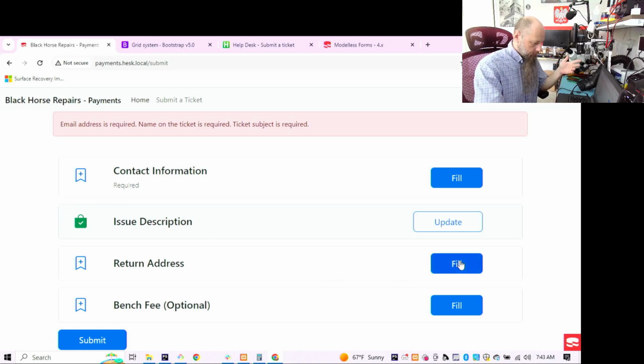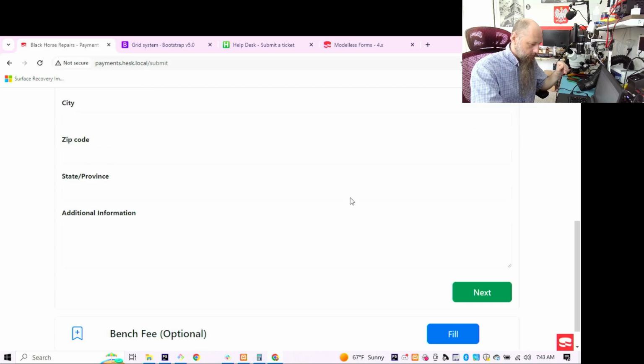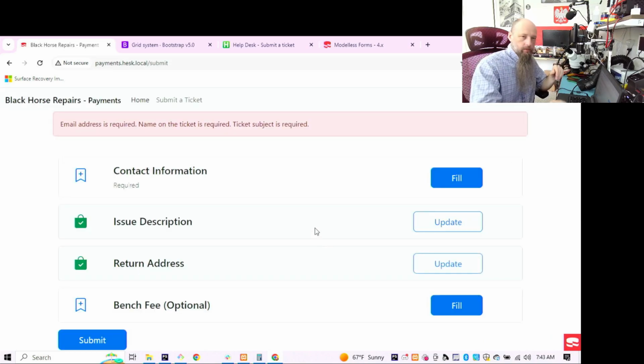However, if you do fill return address, we probably want to validate that address if it's filled. If it's not, it's fine. So in that case, there's not going to be required presence, but if it is provided, we require that the zip code is at least like 3 characters long. The city at least 5 characters long or something like that.